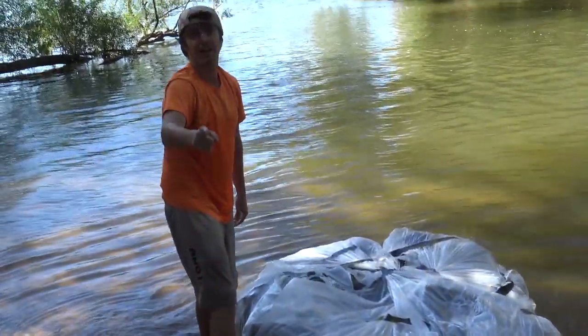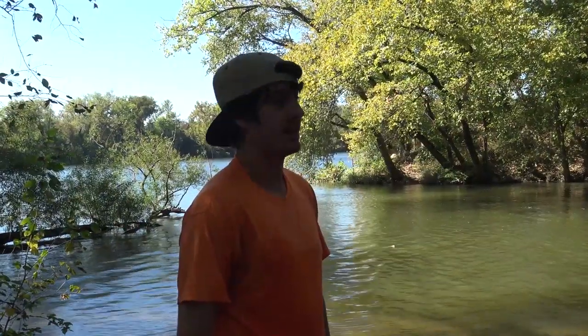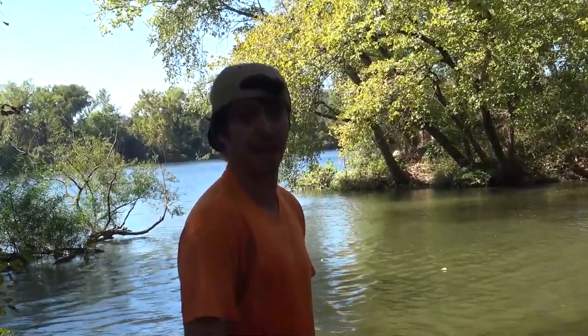All right. Get this out of the water. There you go. If we throw it in a dumpster, it won't get recycled, so put it by a recycle plant and it'll get recycled. Yeah, it was fun. So you can make a boat out of plastic bottles. That's the truth. Like thousands of them.